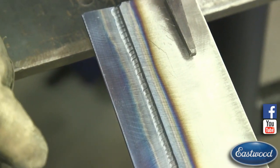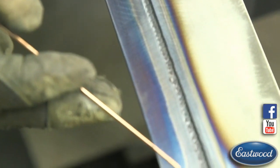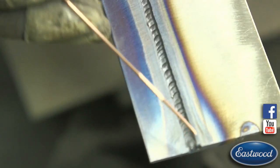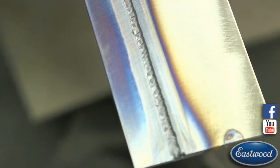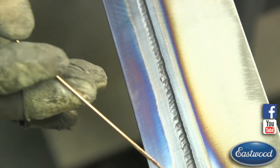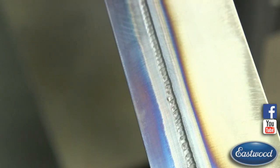So right here at the very end, I had a little bit extra heat into it, and because we had a tack in here, I had to put a little more heat into it. So it has a little bit of an undercut there, I guess you could say, or it's got a little warm. But overall, we got a pretty darn straight edge there.